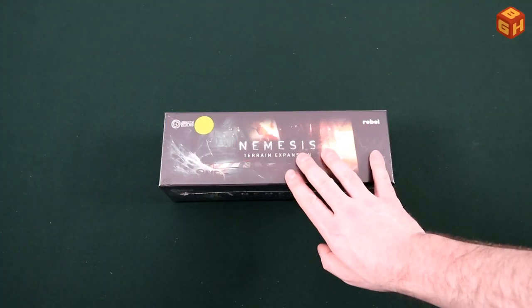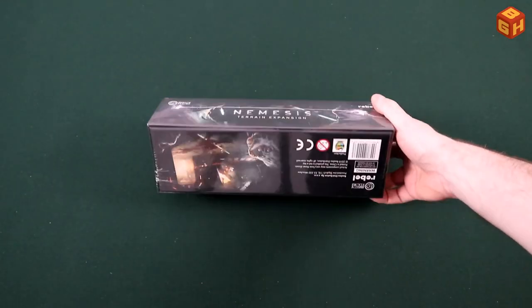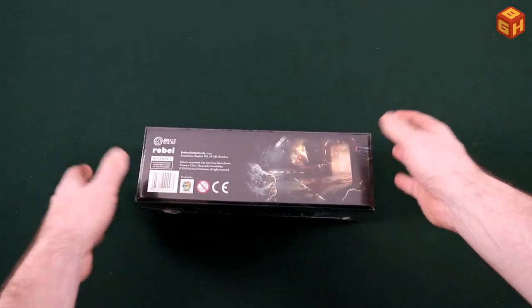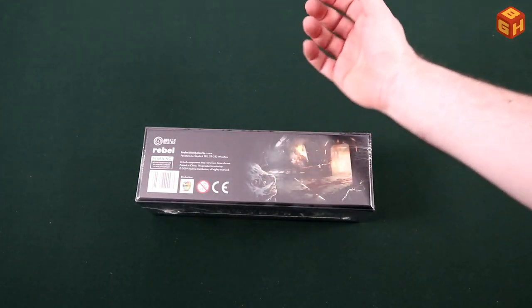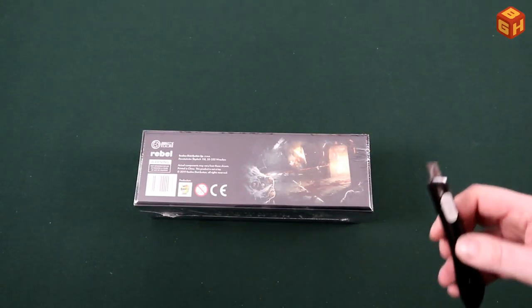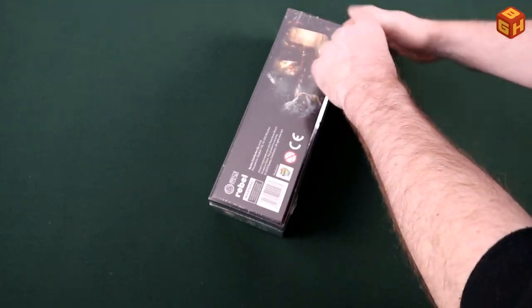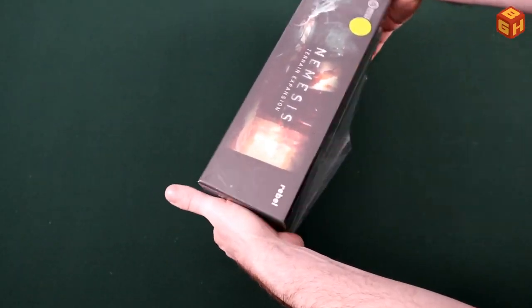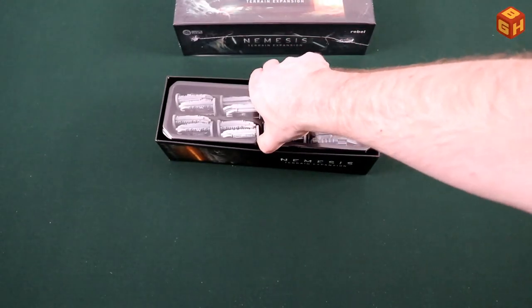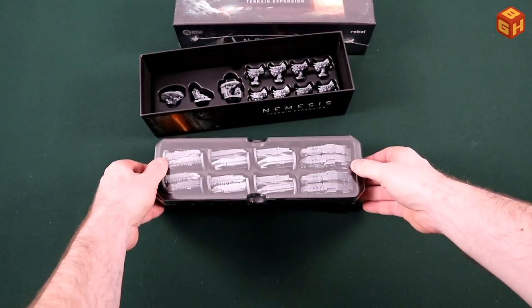This is the terrain expansion for Nemesis. It's a rectangular box. Doesn't have a whole lot of info on it, just some images. So yeah, let's just open up the box and see what's inside. So, let's see. Stuff in here.